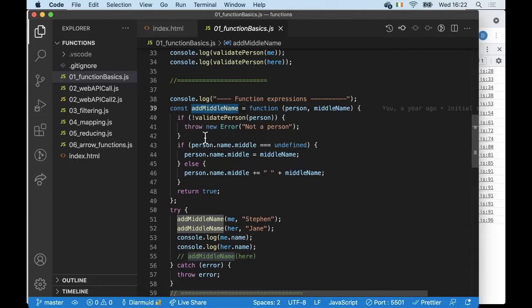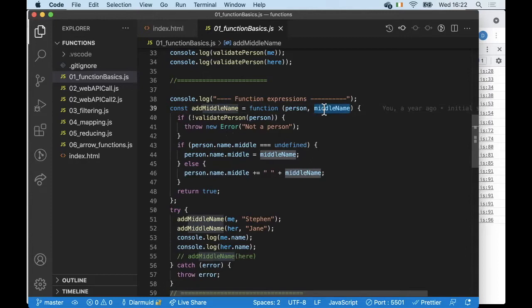What's this function doing, based again on the name I gave to it, which hopefully is meaningful? I am adding a middle name to a person. So the function expects to receive a person object, and it expects to receive a string where the string represents the middle name that I want to attach to that person.